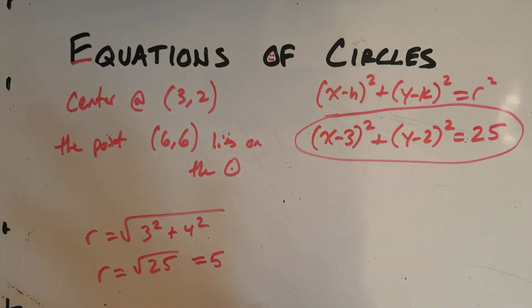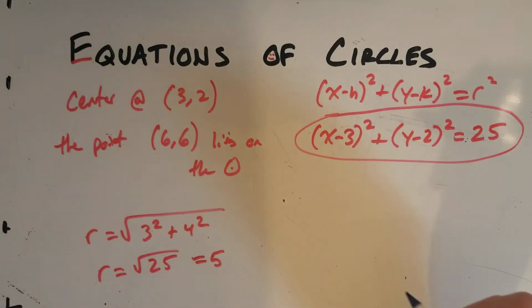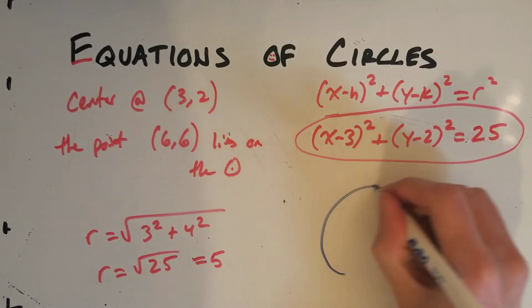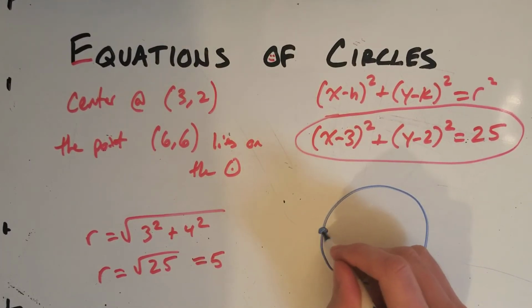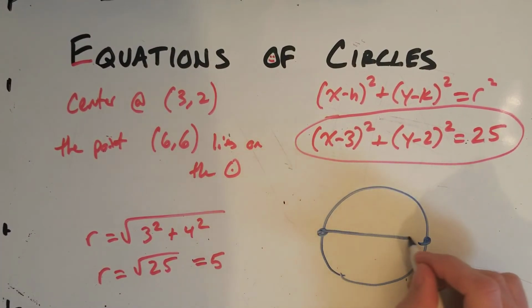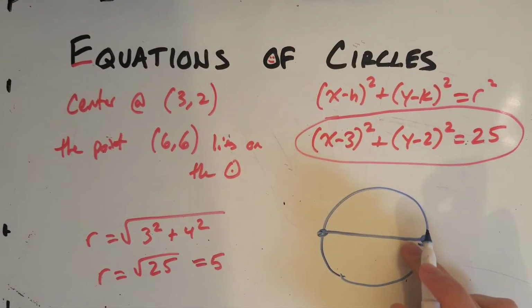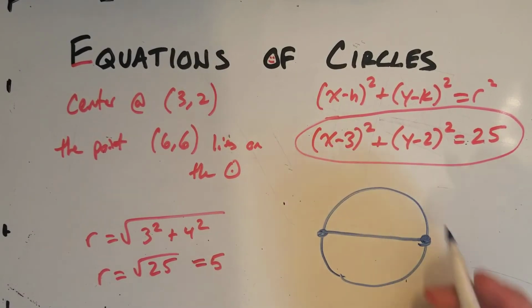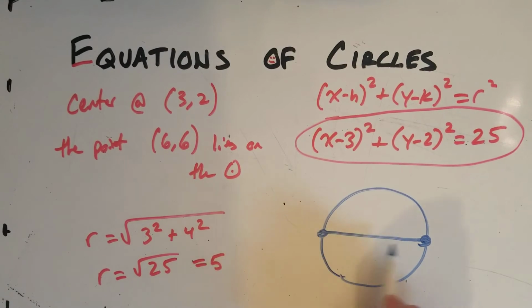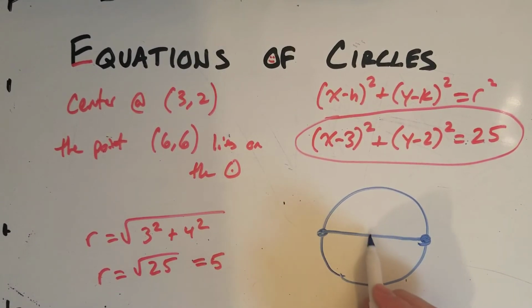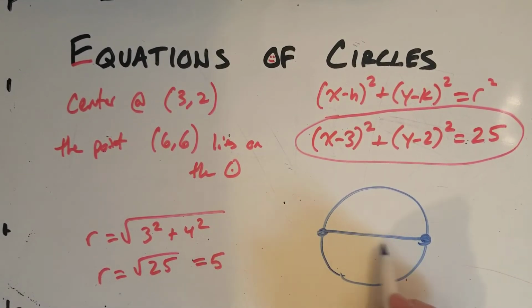You can always be given different pieces of information. For example, you might not be given the center of a circle, but you might be given 2 points that are the endpoints of the diameter, and you want to make an equation. Well, then for that, you would have to find the distance between them to get the length of the diameter, take half of that to get your radius, and you can use the midpoint formula to find your center, because the midpoint of this segment would be the center. So you have to figure out what you need to find and how you can get there.